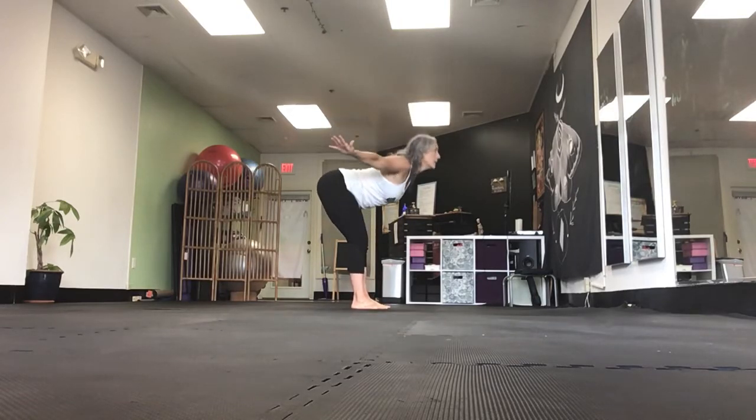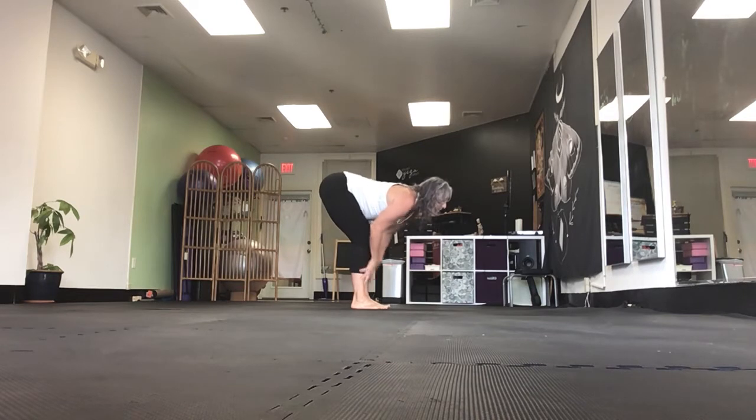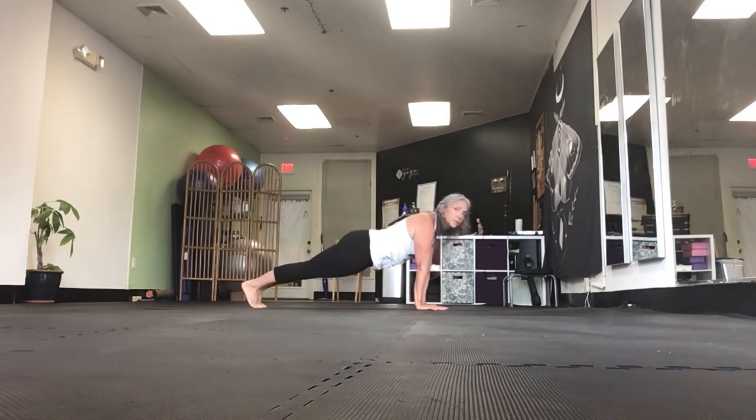Back, forward. Breathe, look ahead. All right, hands to the ground. If you can't get your hands to the ground with your legs straight, bend your knees. Hips back, breathe. You're going to step back to plank and hold. Two, breathe. Let's hold everything for 10 seconds and work up to longer.